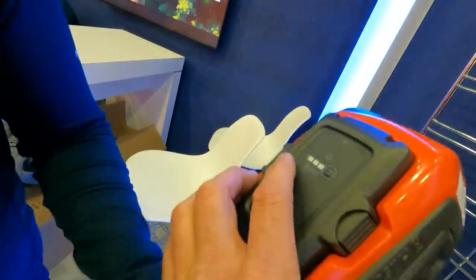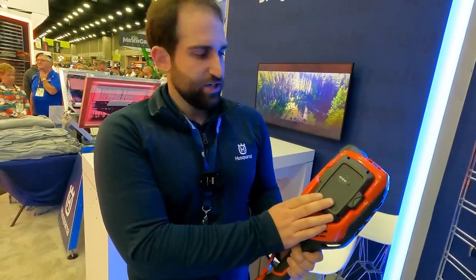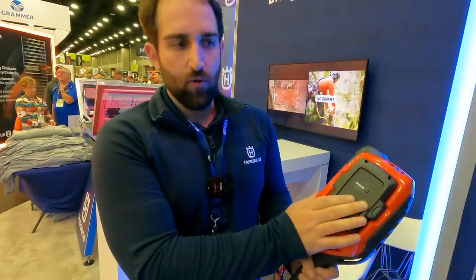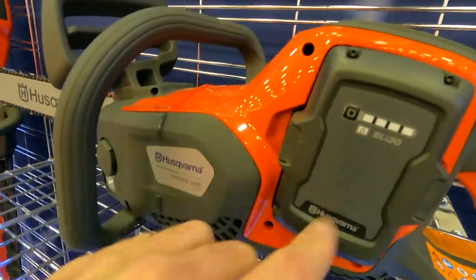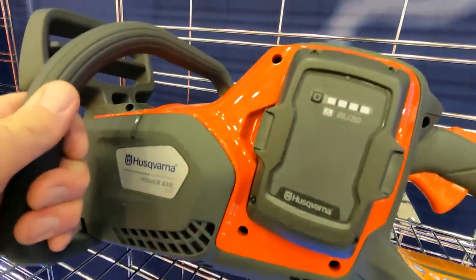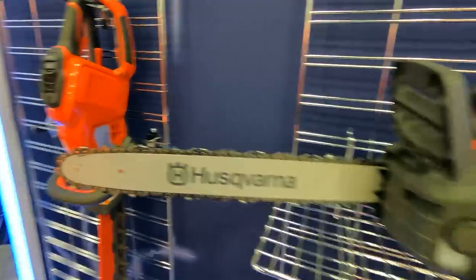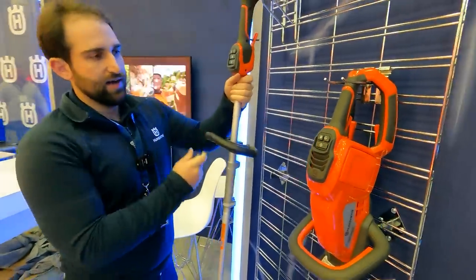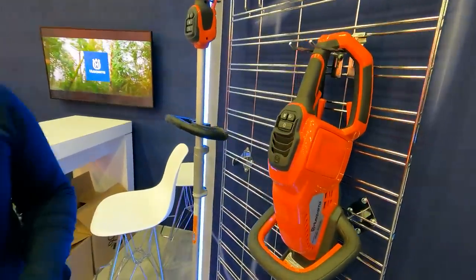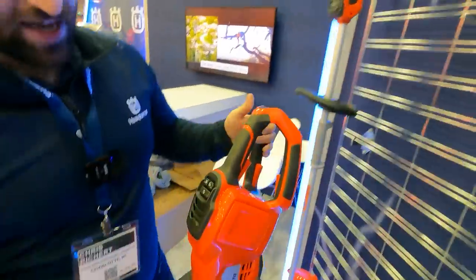This battery system here — is this prosumer grade? So this is actually our residential battery. This one is a 40-volt, 4-amp-hour. We have two batteries that go with this line: a 40-volt 4-amp-hour, and as you'll see in the chainsaw, the blower, and the walk-behind mower — that's a 40-volt, 7.5-amp-hour. So in some of the different tools, this one and the hedge trimmer have the 4-amp-hour since they're lower power solutions and don't consume as much — that gives you a smaller battery for weight.